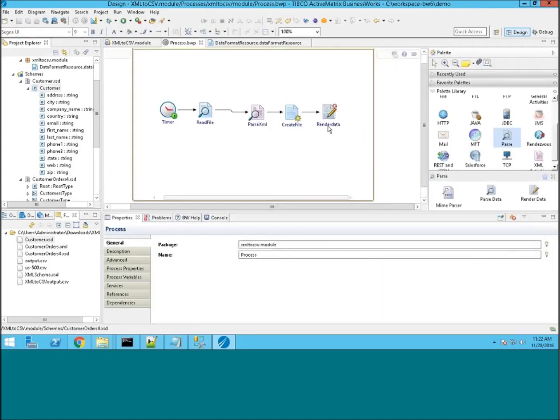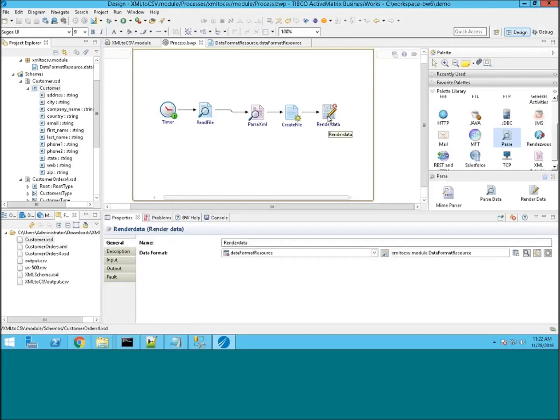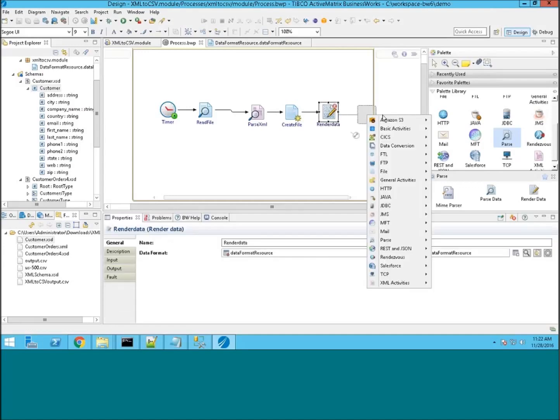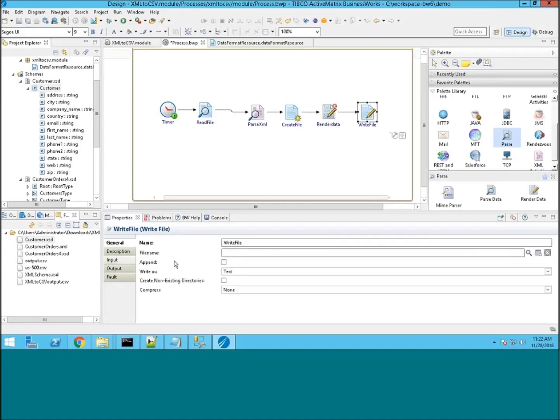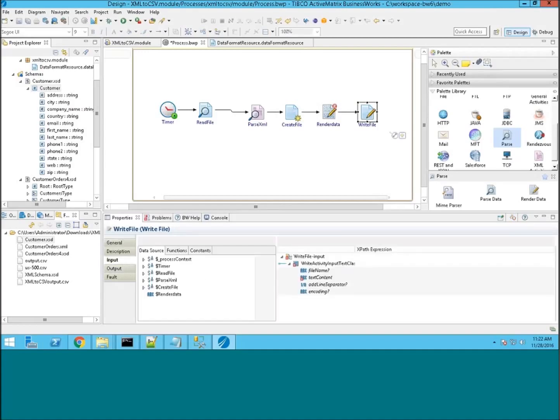All right. After I render the data, the next step is then to write the data to a file. We're going to write this one to the same file that we just created. So when we look at the input configuration here, we're going to go to our create file activity, and part of the output was the file full path name. So we're going to click and drag that across. The next bit will also be the render data. So we want to drag that across the text content.